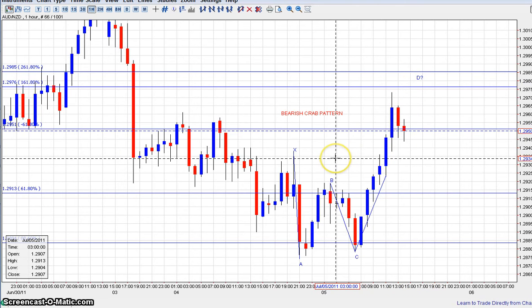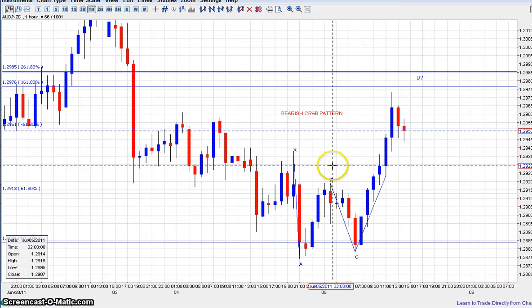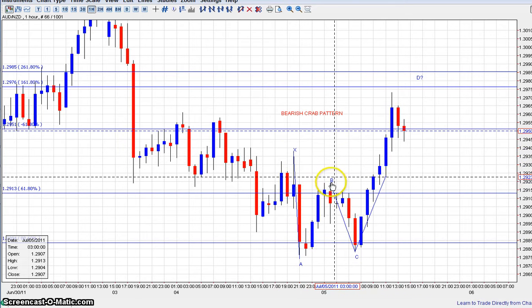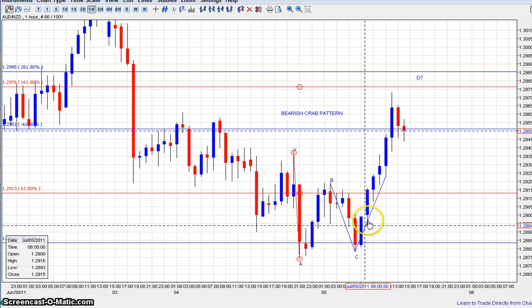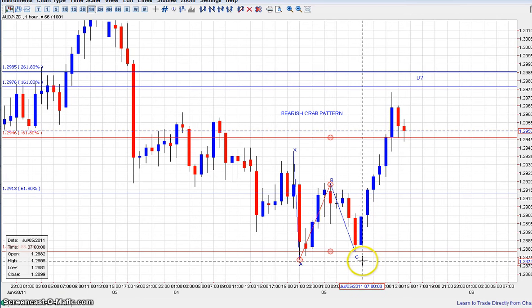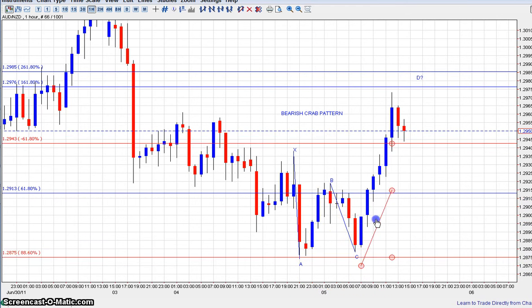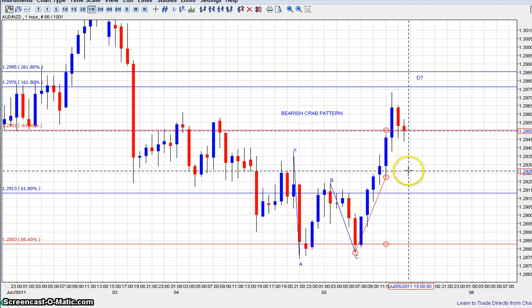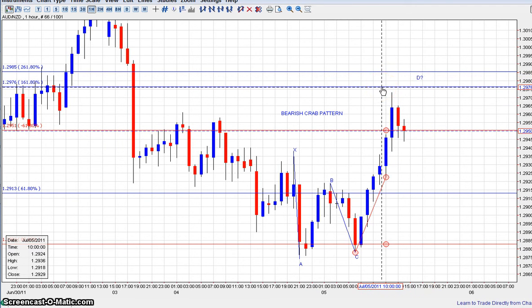Just a quick word on the bearish pattern. It's literally a 5-point structure. You've got X, A, B, C, D. The B leg is roughly a 61.8 retracement of the XA leg. The C leg is an 88.6 retracement of the AB leg, right there, and the D leg should form in a resistance zone, which consists of price levels, Fibonacci projections from price legs within the pattern.